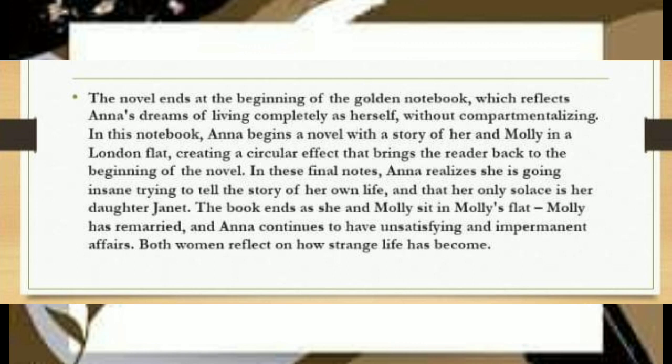In these final notes, Anna realizes she's going insane trying to tell the story of her own life and that her only solace is her daughter Janet. The book ends as she and Molly sit in Molly's flat. Molly has remarried and Anna continues to have unsatisfying and impermanent affairs. Both women reflect on how strange life has become.